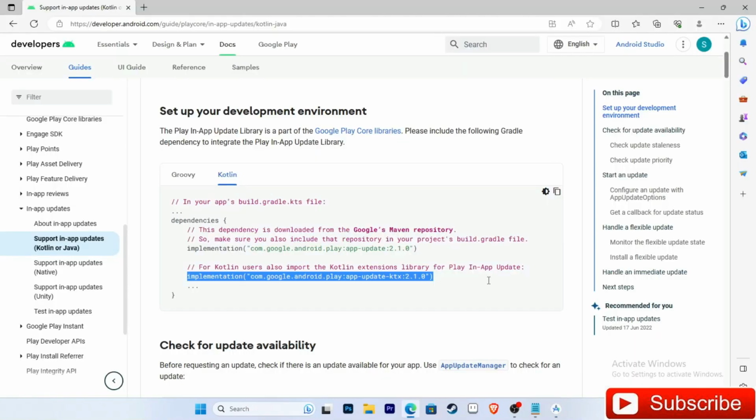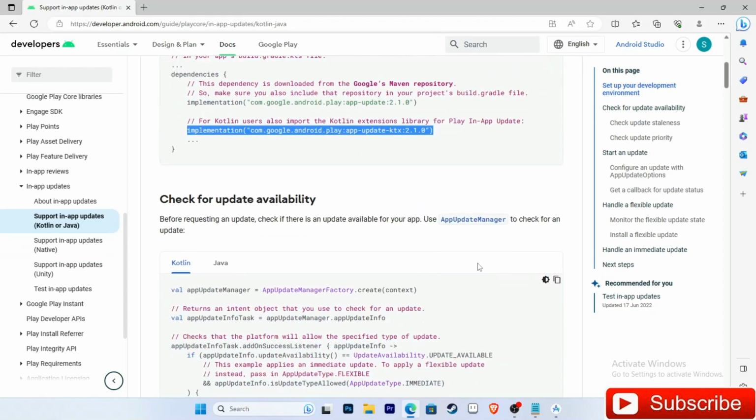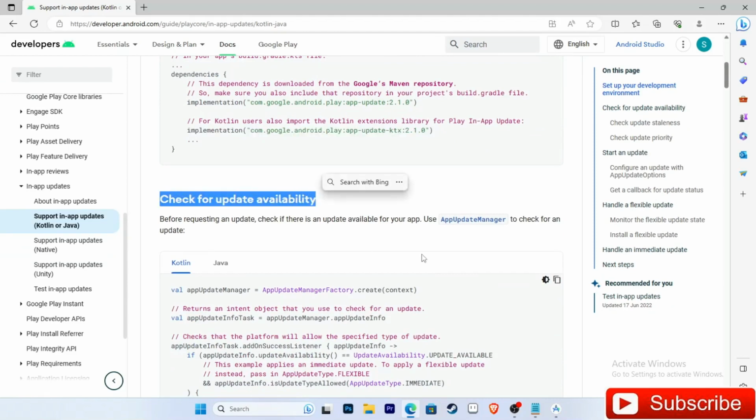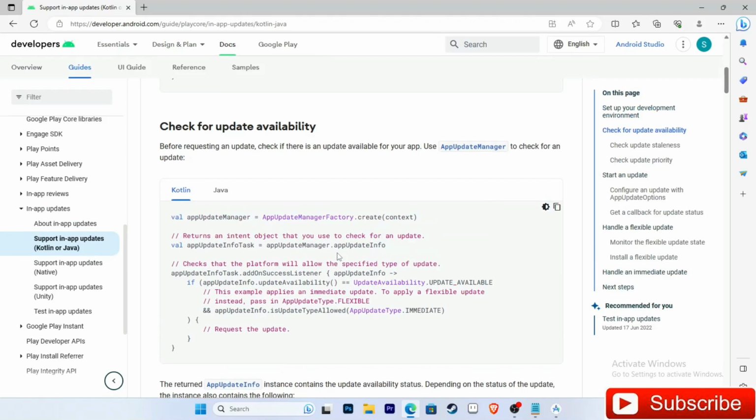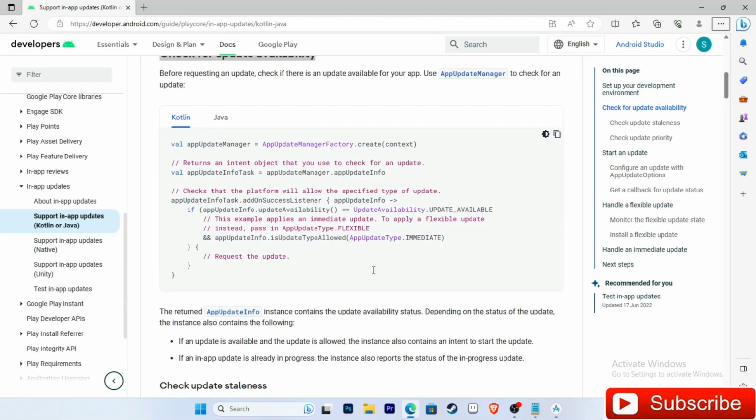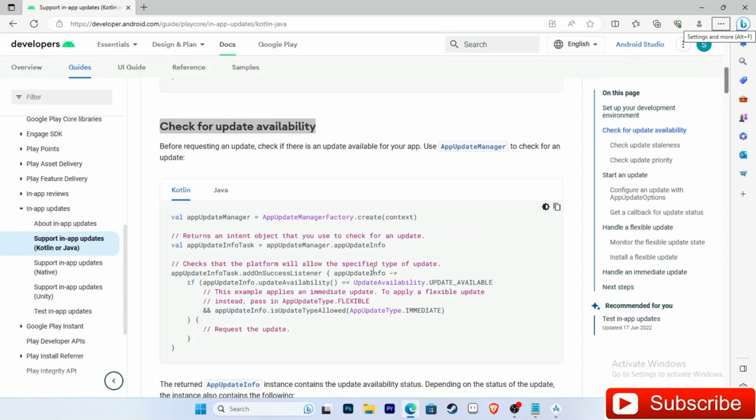Now go to the browser and scroll, check for update availability. Here is the code to check update availability, but some functions are deprecated, so we will use a new method.